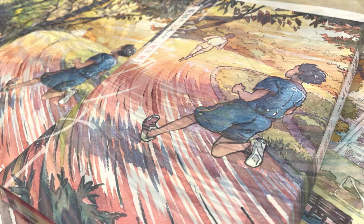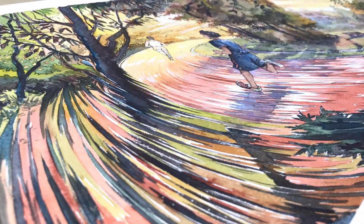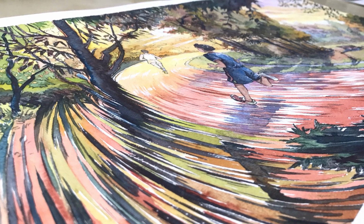This time something a little bit different. I can show you one of the commissions I did recently. This is a cover for a young readers' novel and I was asked to do it in watercolors.